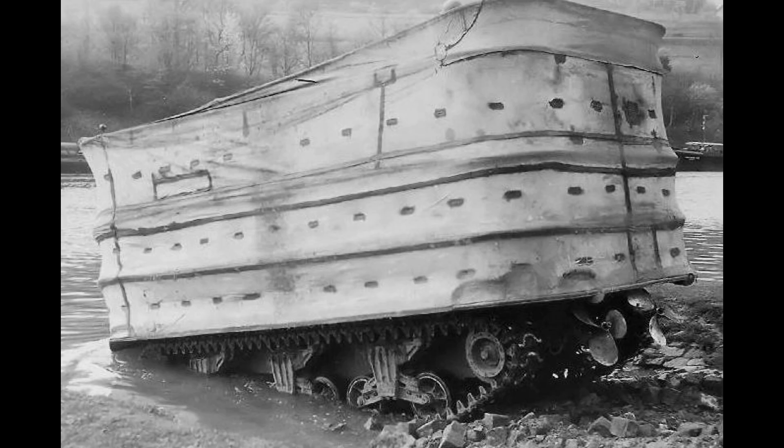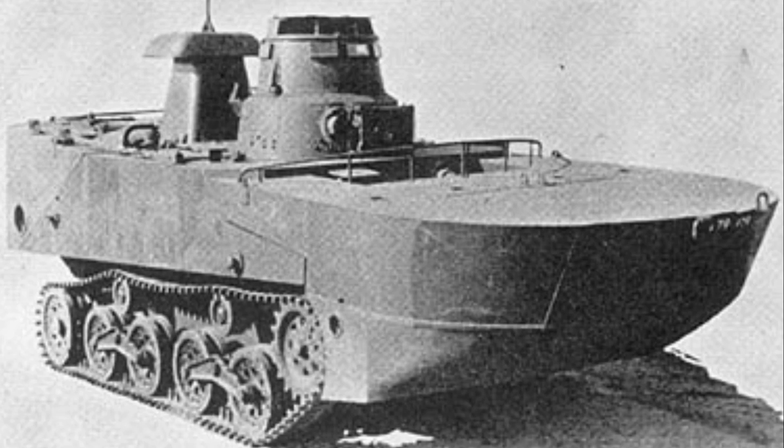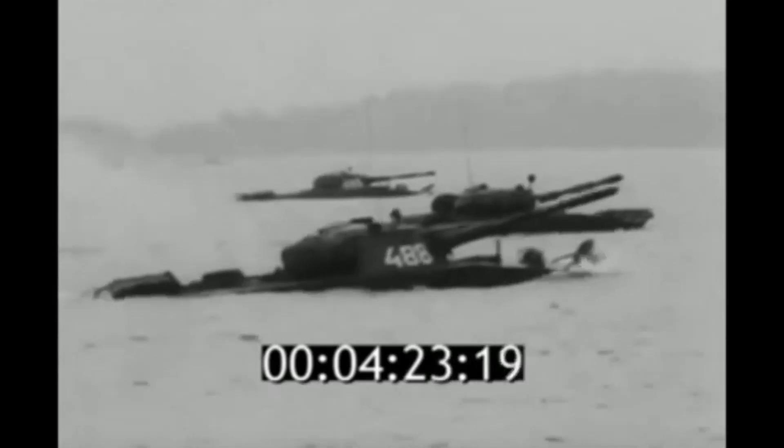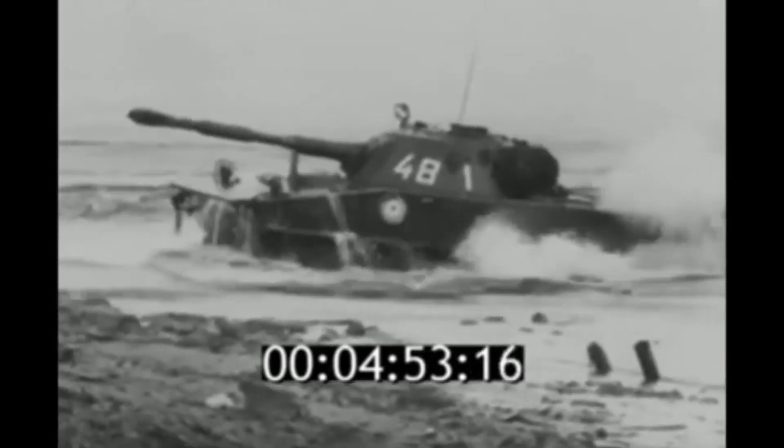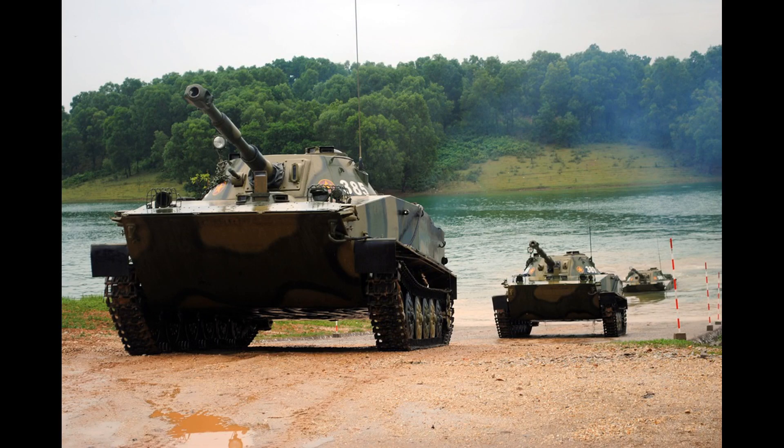What do you know about amphibious tanks? Maybe you picture massive combat vehicles struggling to cross water obstacles, or perhaps you think they are nothing more than impractical toys. Maybe you assume that amphibious tanks were just clumsy early 20th century experiments to combine a boat and a tank. But what if I told you there's a tank that moves through water just as confidently as it does on land? Meet the PT-76, a unique Soviet amphibious tank that saw action in conflicts across the world, from Vietnam to the Middle East. It may not be as famous as the legendary T-55 or KV series tanks, but that makes its story even more intriguing. Why was this tank so popular? What set it apart from its counterparts? And why didn't the West develop a true competitor?